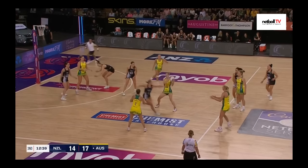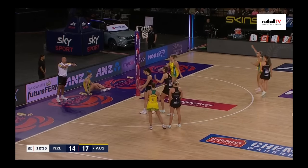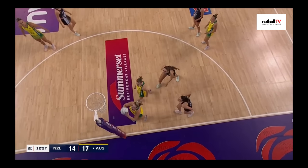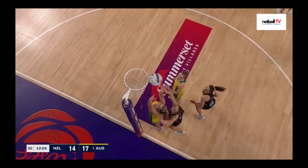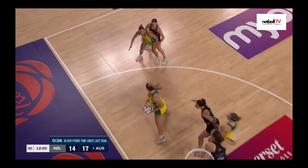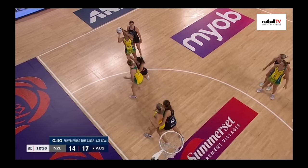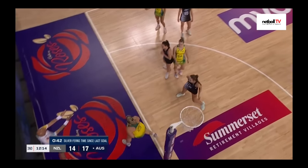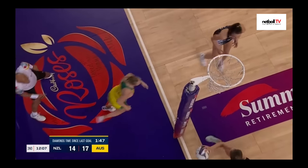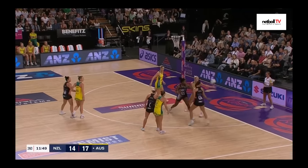Down in the Australian attack, the Australians are really moving the ball around. Kira Austin didn't have space to go there — that'll be a contact against the defence. Going for the shot, and she misses but she picks up the rebound. Karen Birger all over her — she just doesn't stop moving. Absolutely relentless pressure from New Zealand. Another miss from the Australian shooters and New Zealand defence come out with the ball. Incredible there from the defenders.